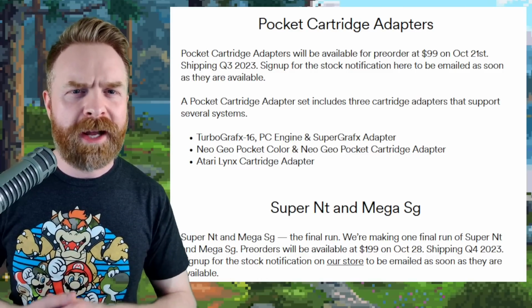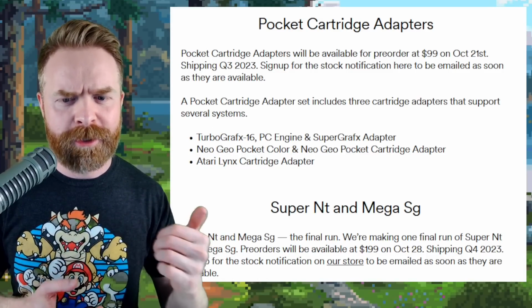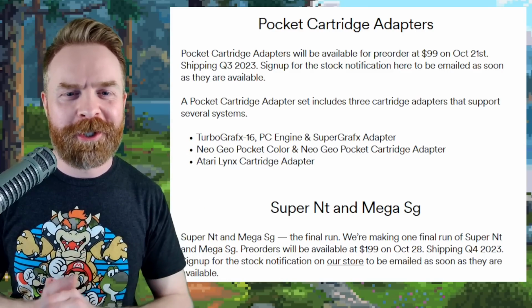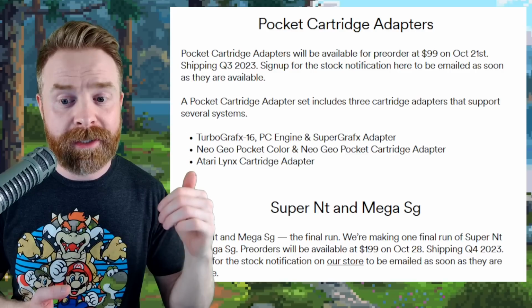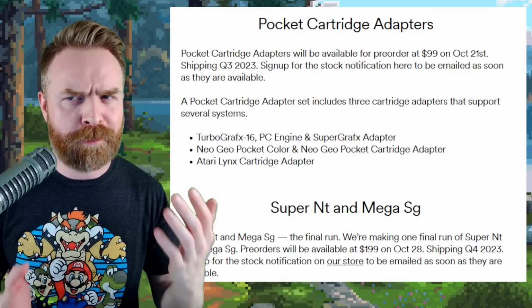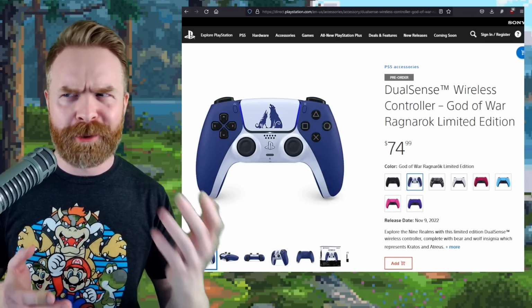Now it is worth pointing out that unlike the Analogue Pocket, if you pre-order the cartridge adapter or the Super NT or Mega SG, you will be waiting quite a bit. The cartridge adapters ship Q3 of 2023, and the Super NT and Mega SG ship Q4 of 2023, and that's probably best case scenario.